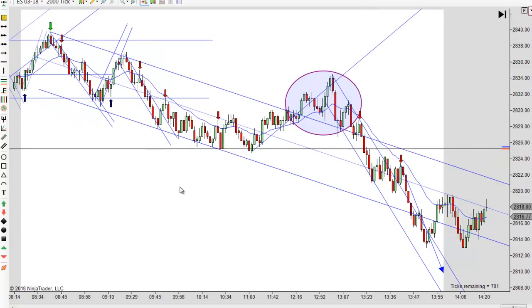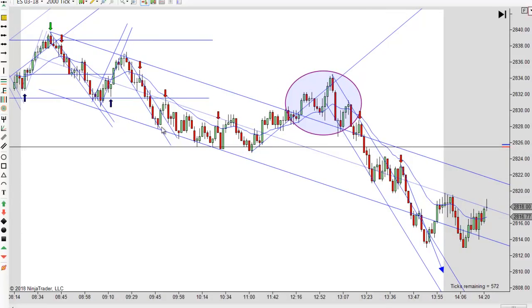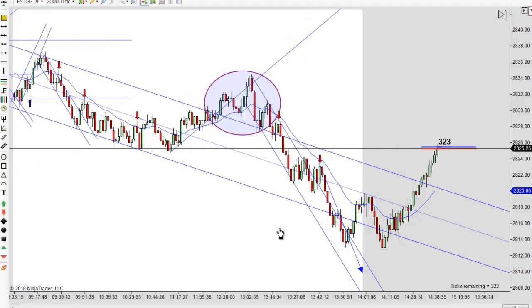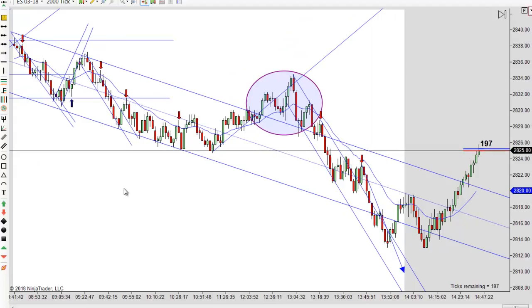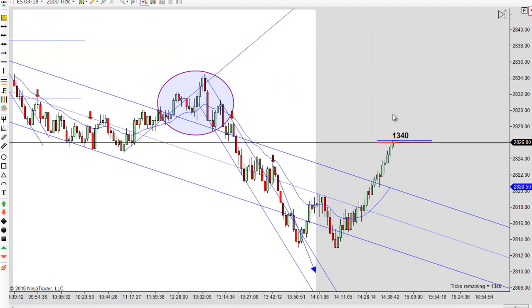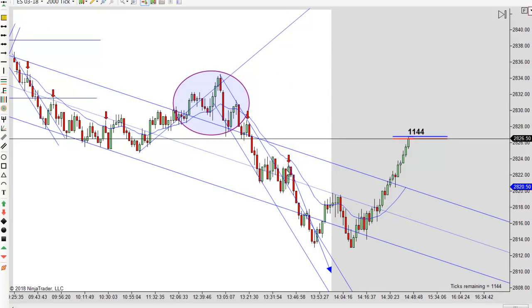Notice when you have a confirmed channel like this where you know prices are turning down off the trend line and then turning up off the trend channel line, you expect it to do that every time, and if it doesn't and pushes on by, it's an overshoot. Or sometimes it could mean there's another equal distance line and this is a midline, but I don't think that's the case today. You can see we reversed. So this was the last trade of the day.